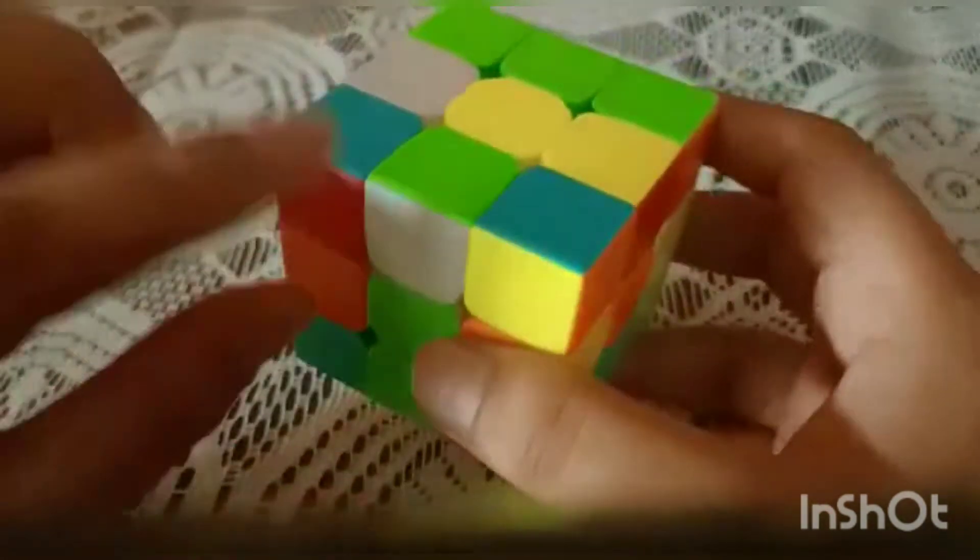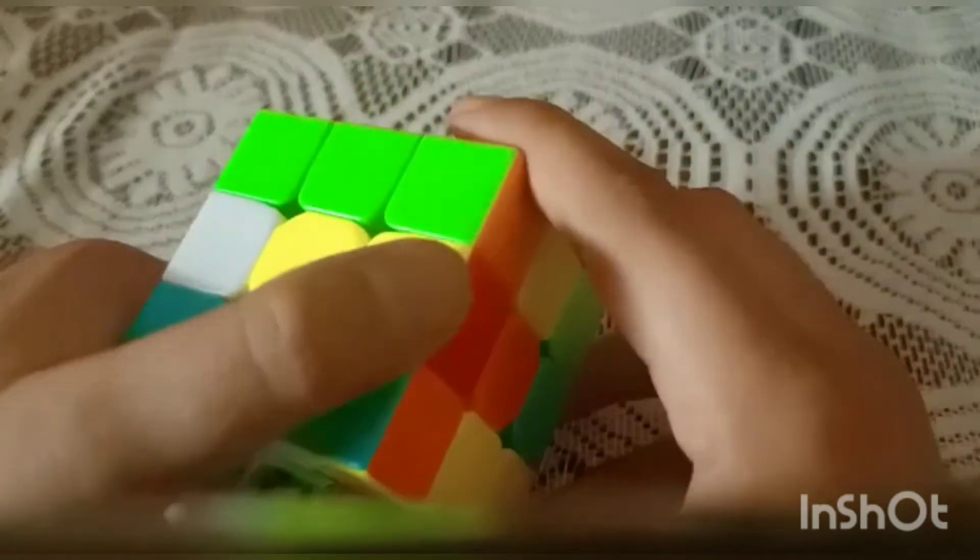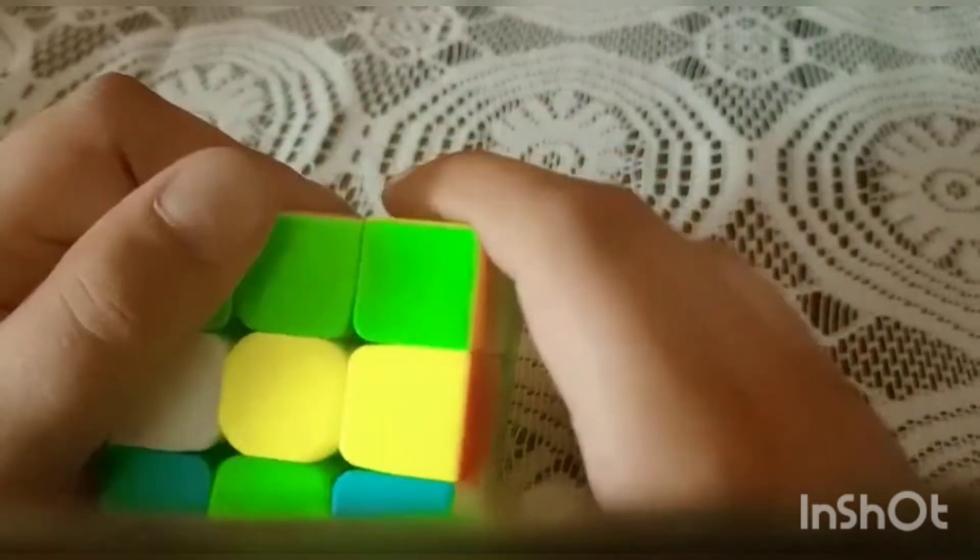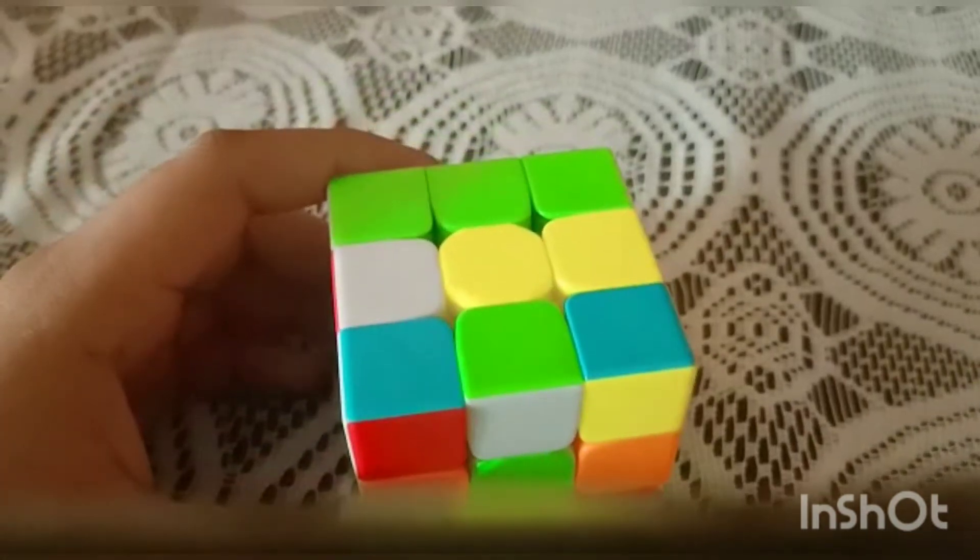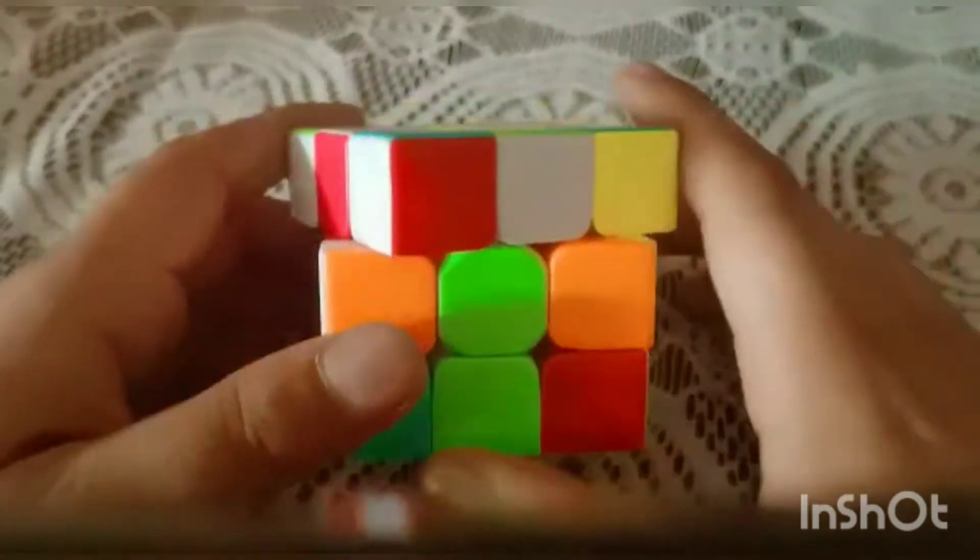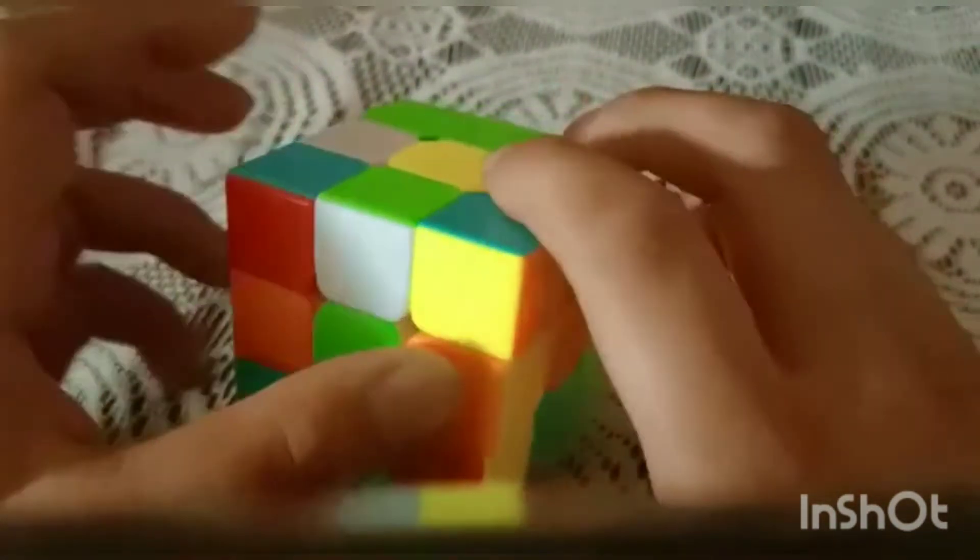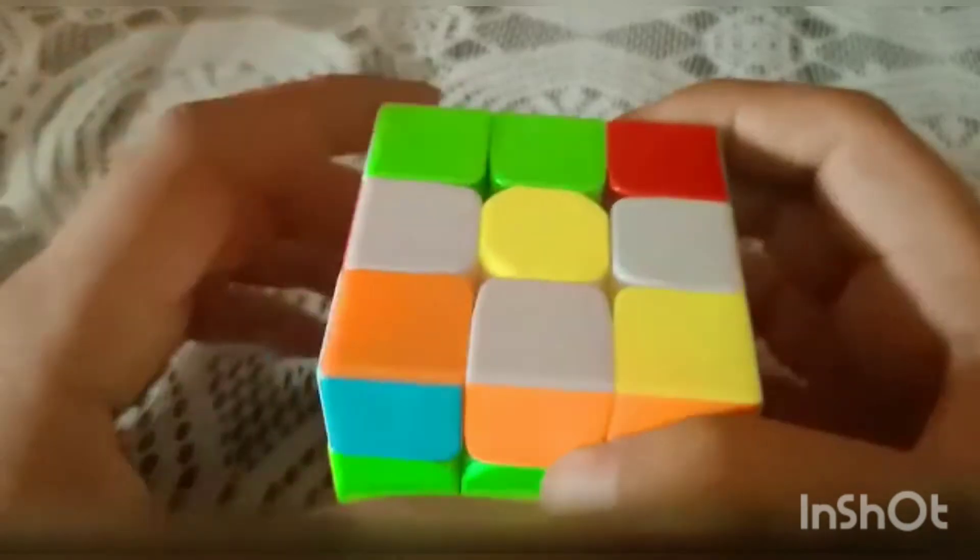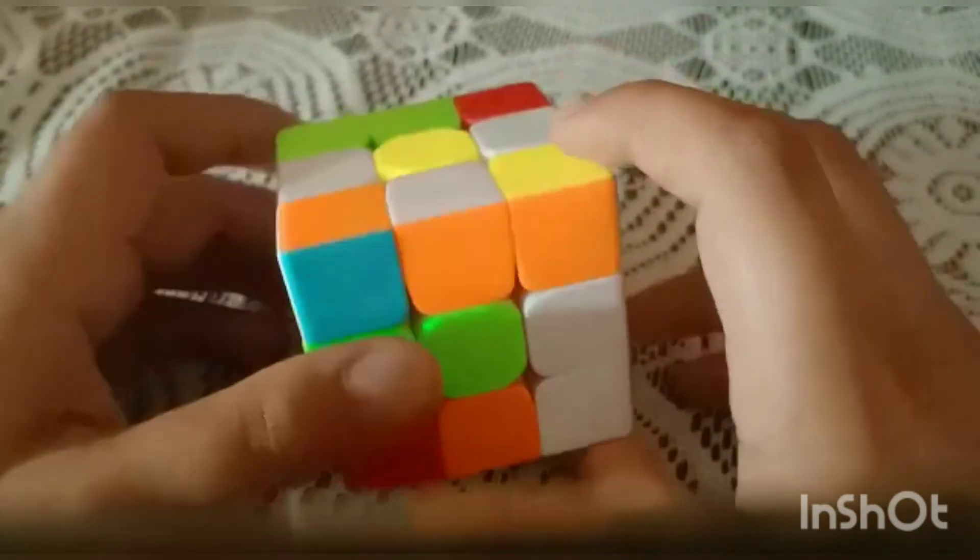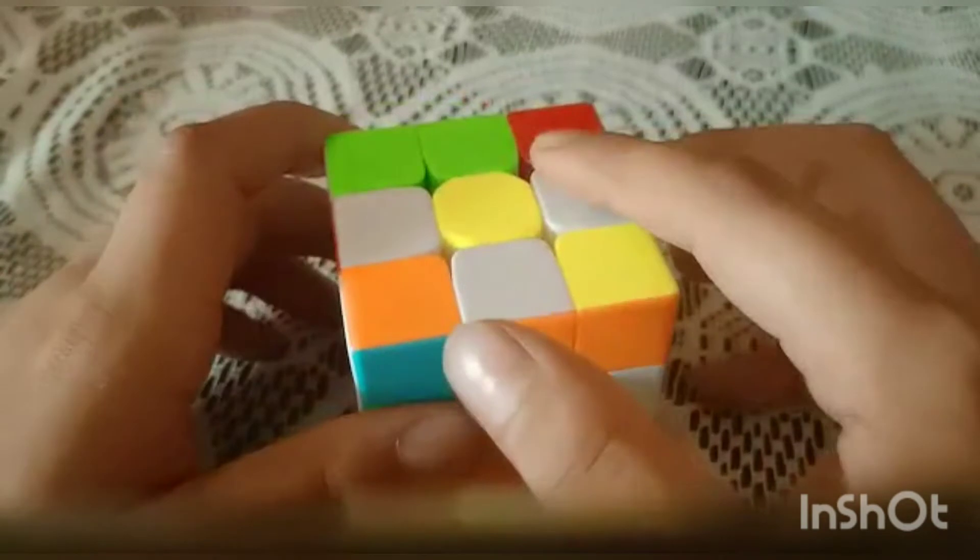So first, let's find the others. Yeah, so first this - I'll do one twist so I have the white. Now I have to bring this over here or here or here. So now let's do that. For that, the formula as I told you is we need to do front and right.